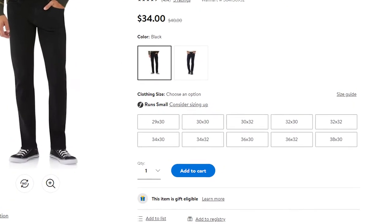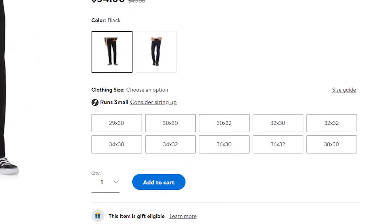Now, something odd I noticed when I was purchasing these is that they don't have any odd sizes. Like there aren't any 31, 33, 35s or anything. Not that 35 is a super common thing, but even on the length, there aren't any odd numbers, which I thought was really strange.